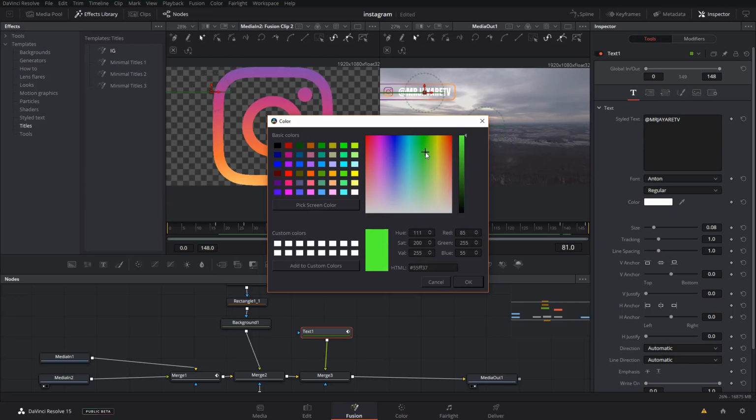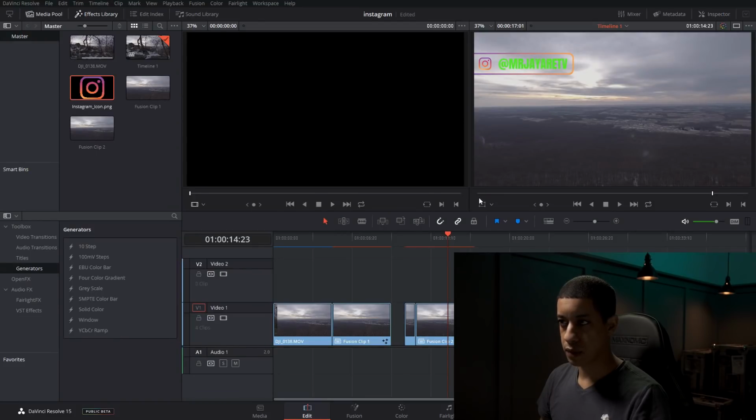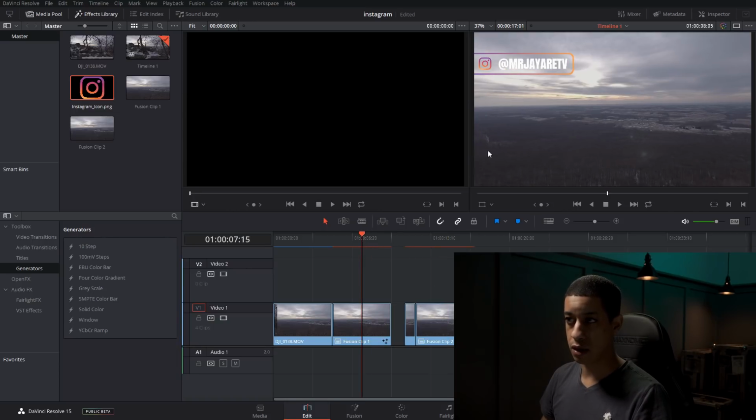And if we wanted to, we could change the color of it to something else. And back here, we will then have that. And you know, you could also change the logo if you wanted to. Instead of having this logo, you could put the Twitter logo or the Facebook logo, and it'll downsize it and everything else. And then over here, we have the one that we previously made. So yeah, that's pretty much how to do that.